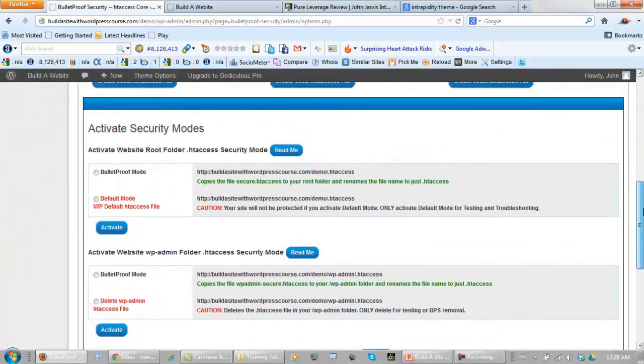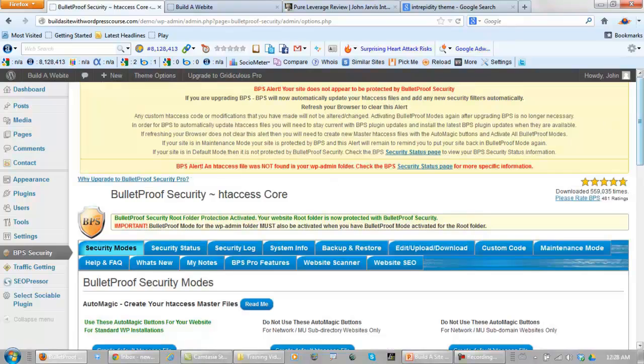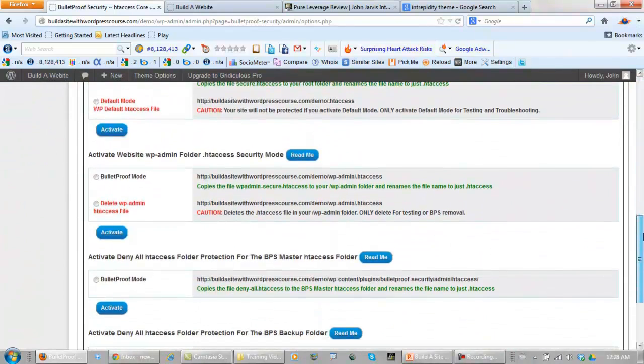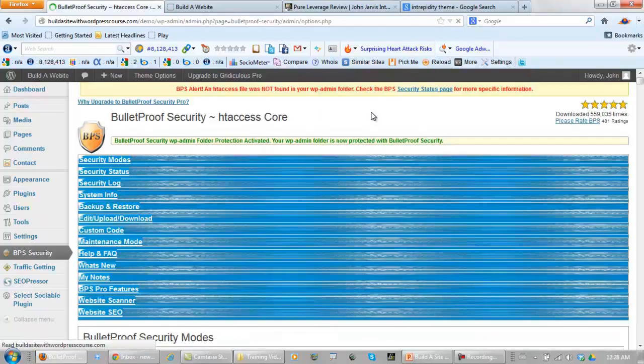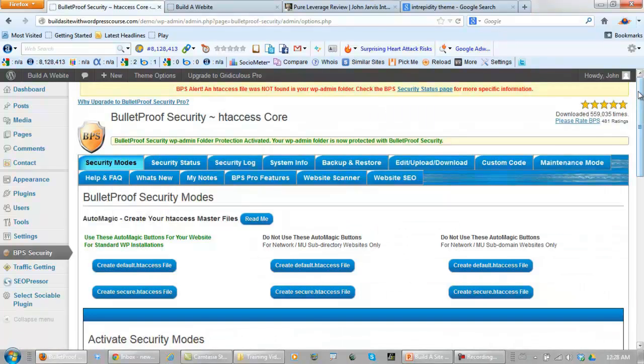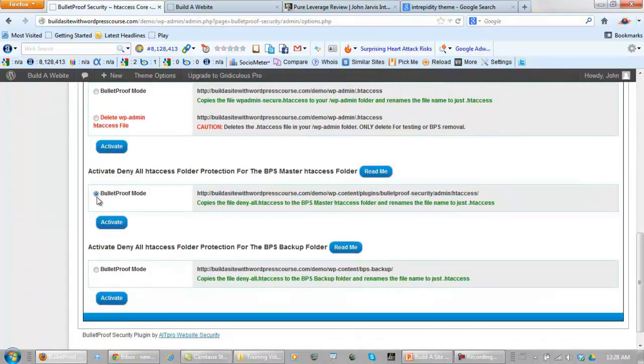Down again, the top radio button, let's bulletproof this website. Down again, this is the second radio button down, bulletproof it. Third button down, activate the bulletproof mode.